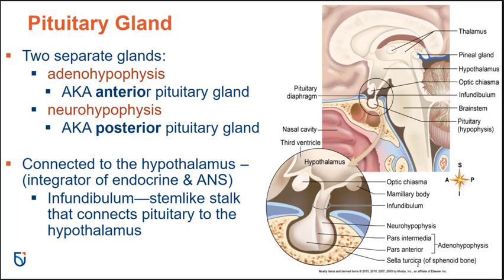I would also like to bring to your attention the hypothalamus again, which we'll speak about in much more detail later, but this is really the principal integrator within our body, integrating both the endocrine system and the autonomic nervous system, which you might remember from ANP1. This structure plays a very important role in coordination, making sure that the effects of the autonomic nervous system hormones and the endocrine system hormones are in sync and not conflicting with each other and trying to do opposite things, which would really end up creating chaos within the body.